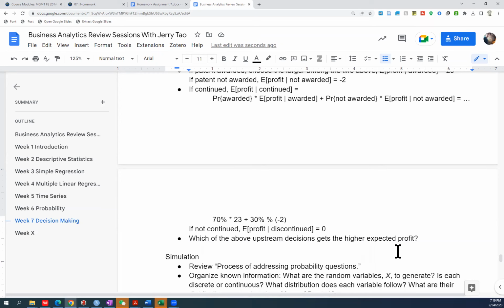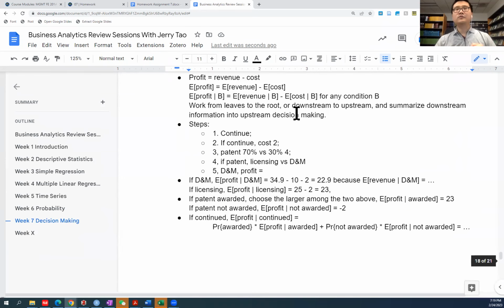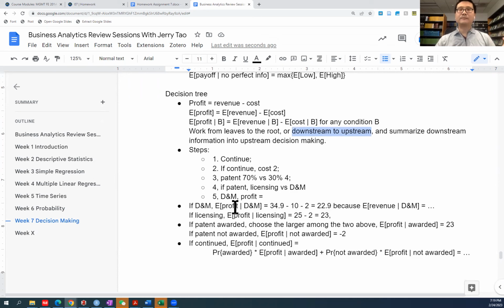Thanks, Jerry. Oh, wonderful. So through this process, as you can see, what we did is simply to work from downstream to upstream. We derive the expectation, in this case, it will be profit. And to calculate profit, we have to take both revenue and cost into consideration. The cost that happens upstream would be carried down in any downstream decisions, right? And if there were any profit already happened in upstream, we would also carry it down. But in this case, all the profit happened in the most downstream stages. So that's why we do not see the revenue passing through.